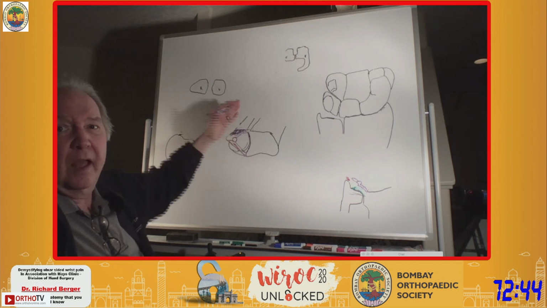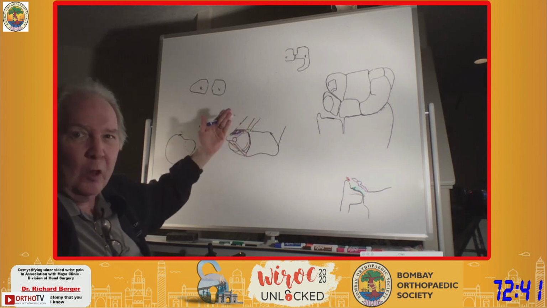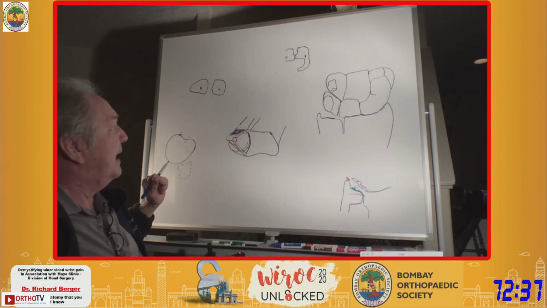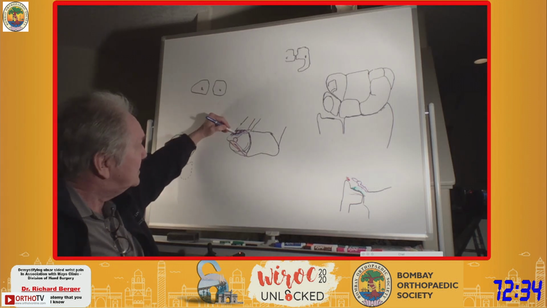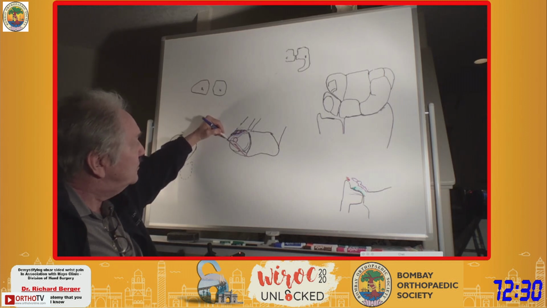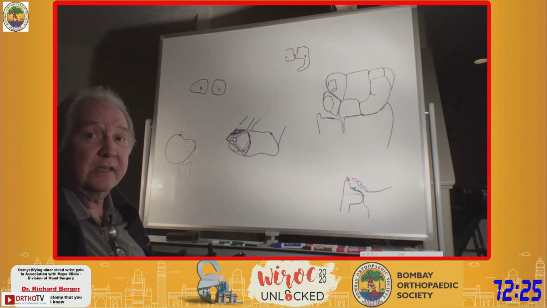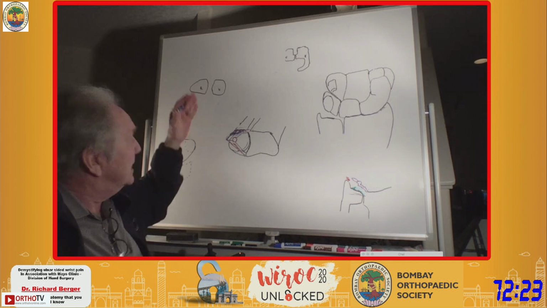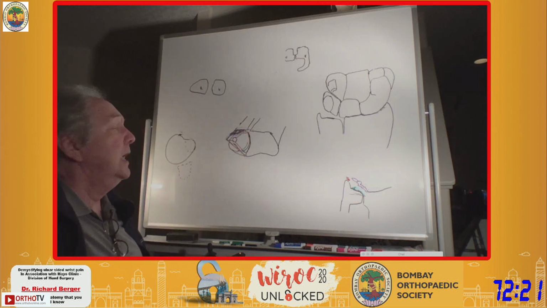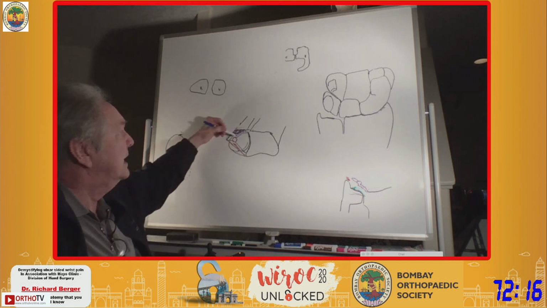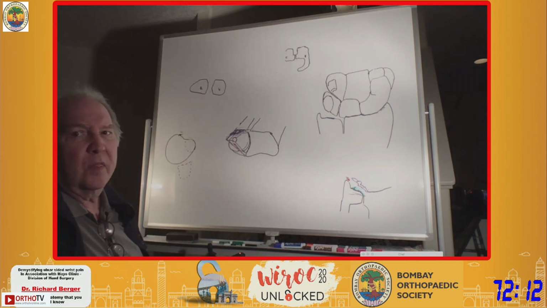That the ECU tendon is held in place by this subsheath that continues on distally over the triquetrum and even into the region of the hamate as it surrounds the extensor carpi ulnaris tendon. But it's no longer associated with the distal radial ulnar joint at that point. Once we pass the dimensions of the ulnar head, we're no longer dealing with the DRUJ.